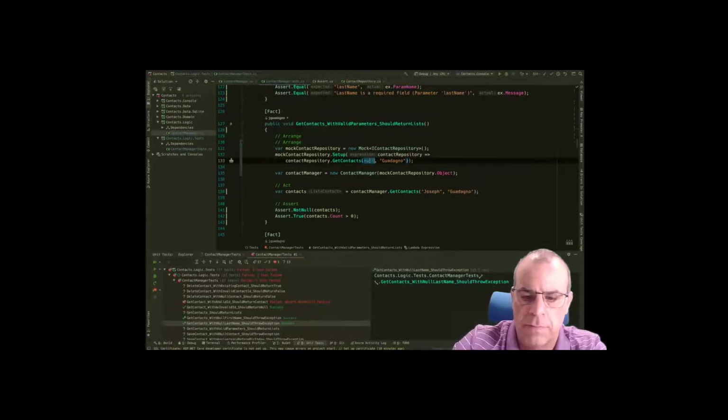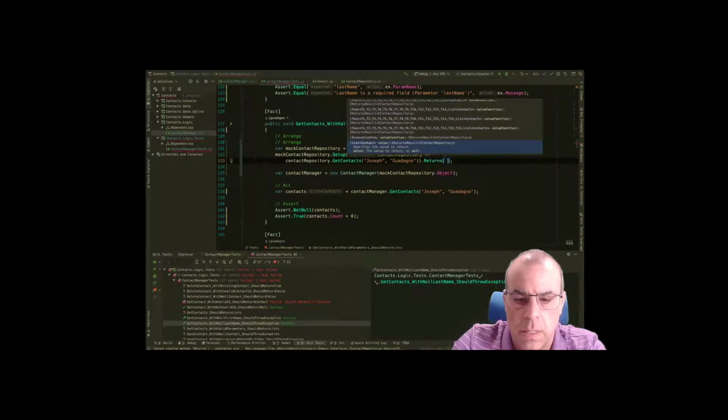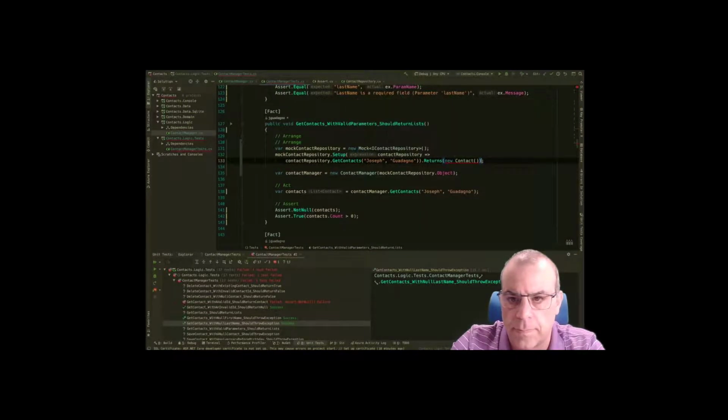So here, if the parameters are Joseph Guadagno, we are going to return a new contact. And actually, no, let's do it this way. Let's not hard code it. Well, let's fix this first.